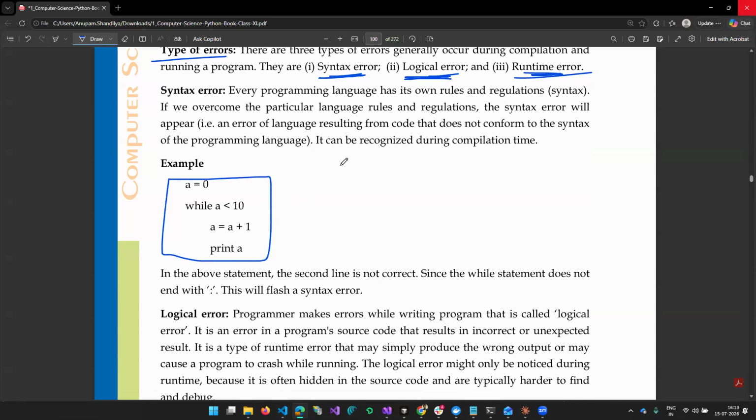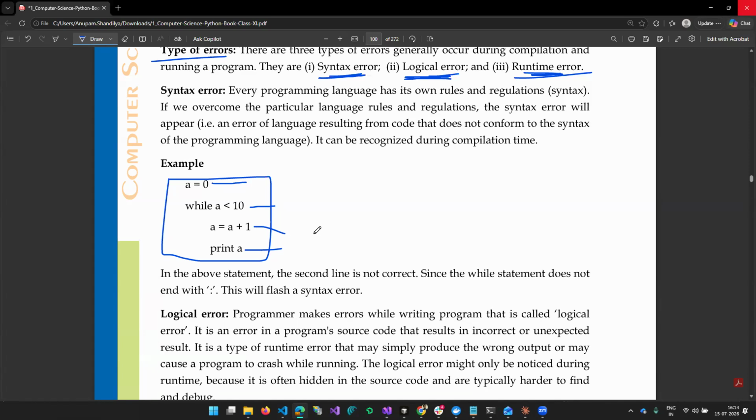Can you find it? Here, here, here, or here?